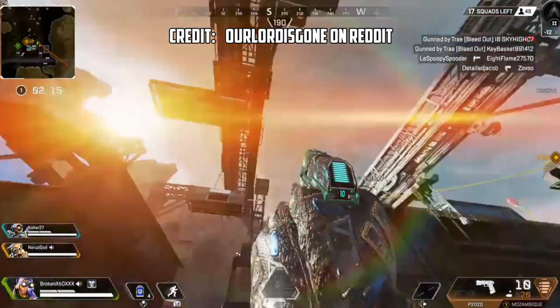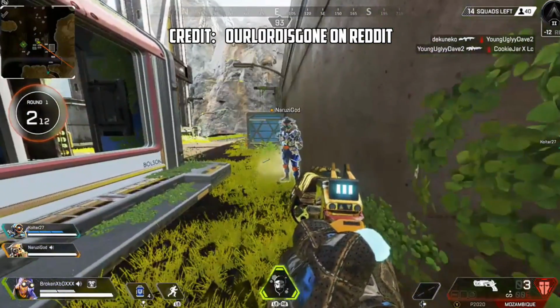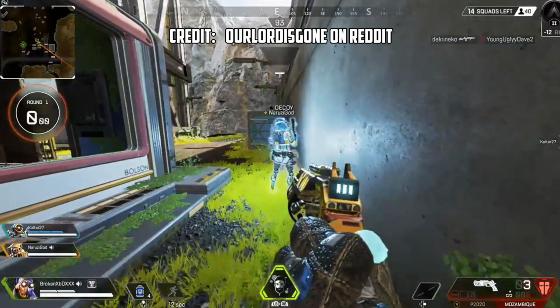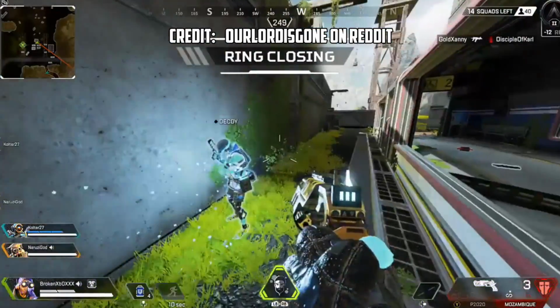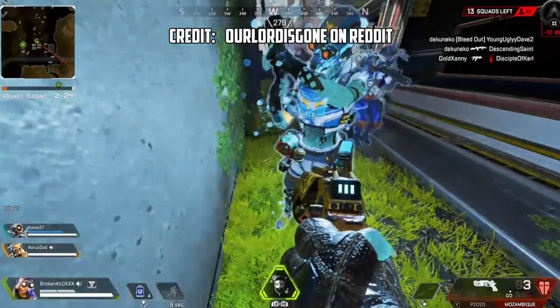Finally, we have a super rare glitch that lets you play as Octane, but you're given Mirage's abilities, and when you throw out your Bamboozle, it's an Octane Bamboozle. This must be the most mind-boggling thing to come across. Imagine being bamboozled by an Octane decoy.